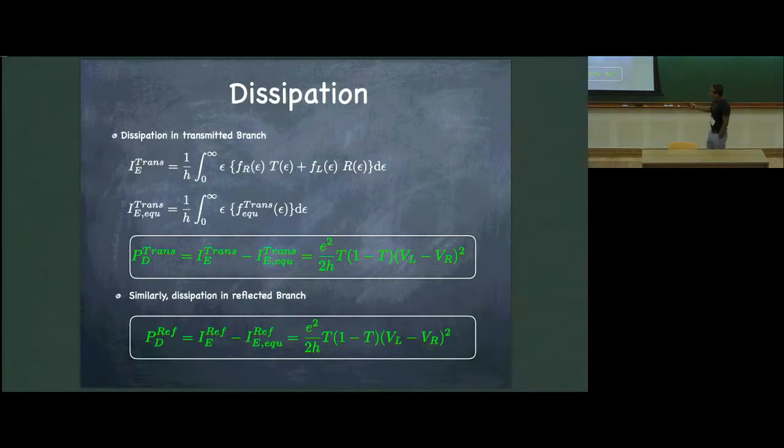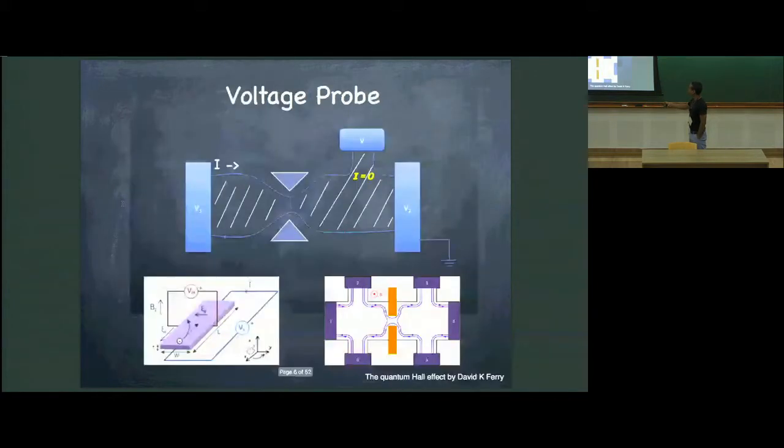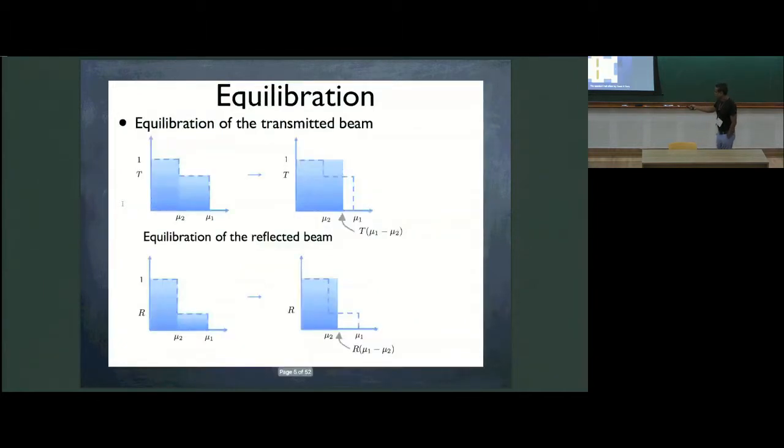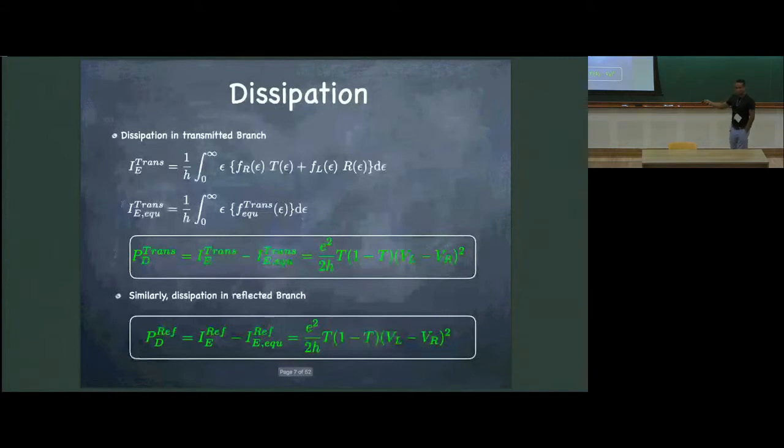And it turns out for a two-terminal geometry, which is the simplest possible case, the dissipated power in this branch and that branch, though the distribution functions are different, is exactly the same. So that's of course not a generic feature. As you go to more complicated junctions, this will go away and something else will take over. But that's the simplest expression.